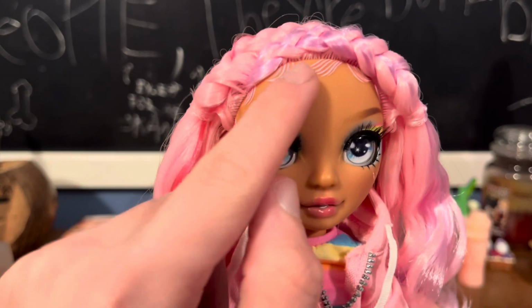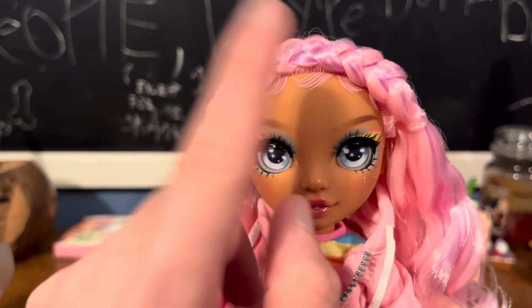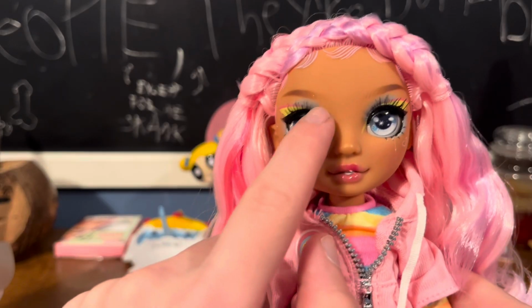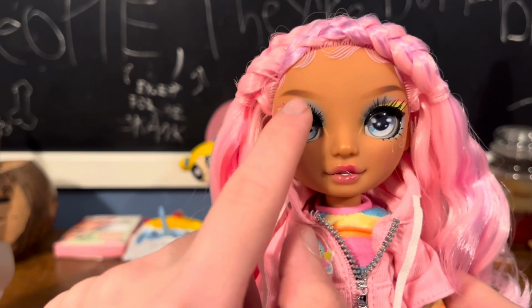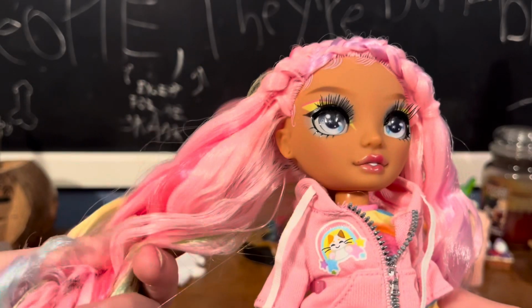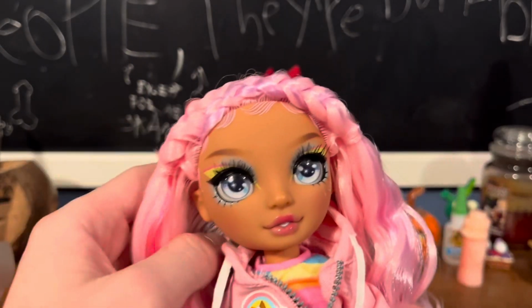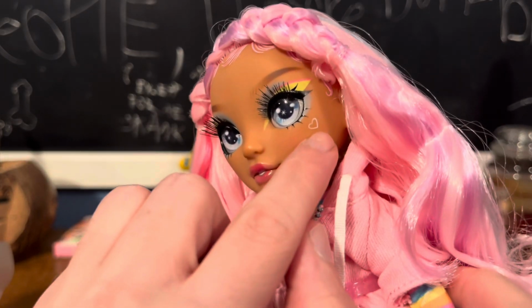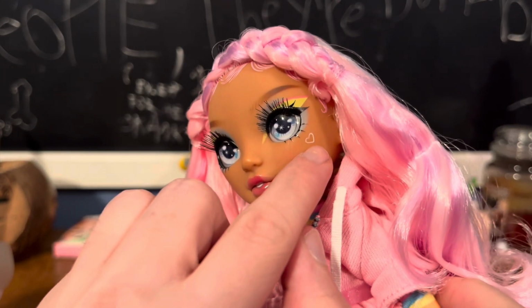And then she does have these little edges at the top, because this is actually a reused head sculpt from either Sunny or Luna. I'm pretty positive it's Sunny, but either way, she did not get her own facial sculpt. Womp womp. And then she does have this little light pink heart over here, very Jackie Laura moment.